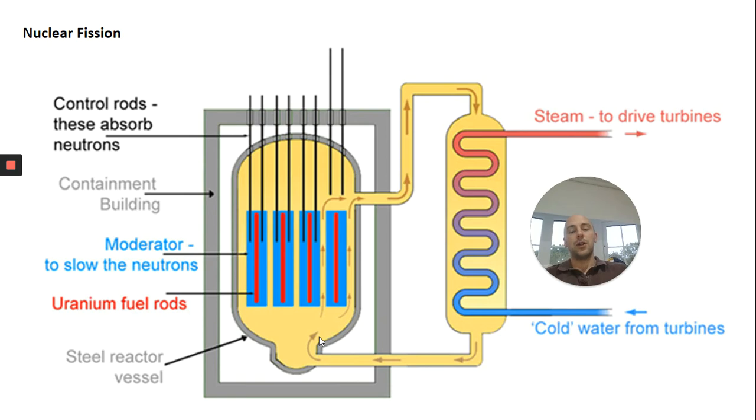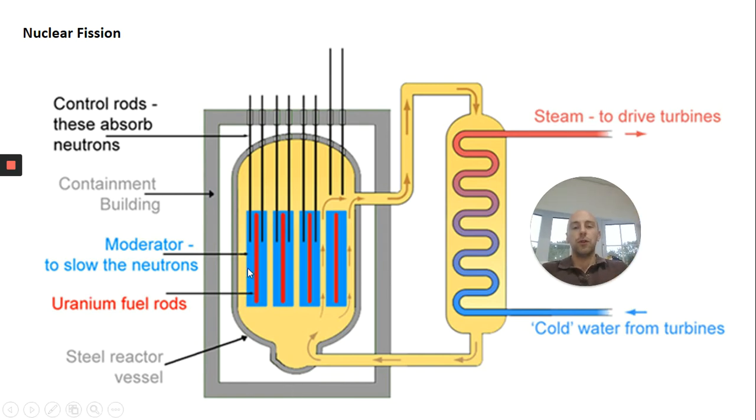You do need to keep the reaction under control, because if too much fission happens, if for every uranium nucleus 3 more are produced, if every one of the neutrons produced goes on to cause another uranium to be split, the reaction will soon get out of control and the whole thing will just explode.